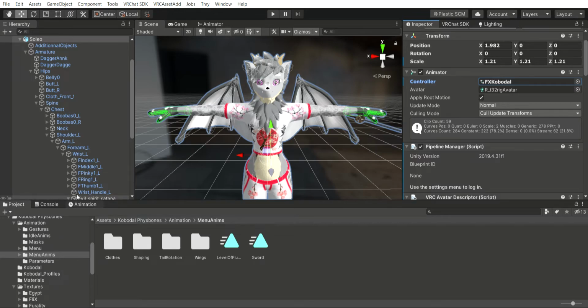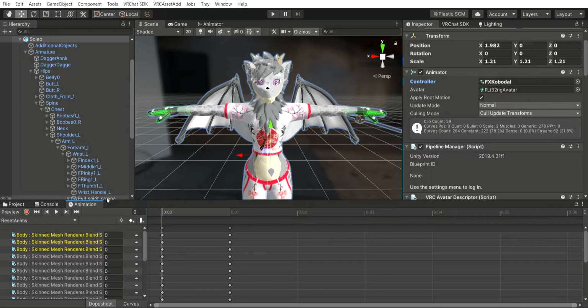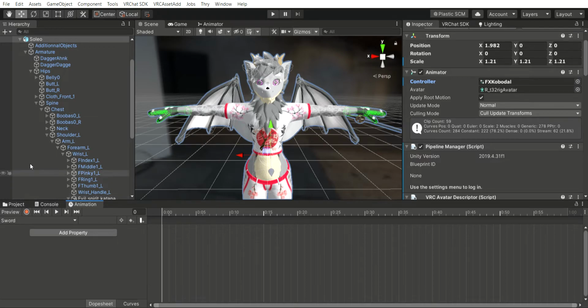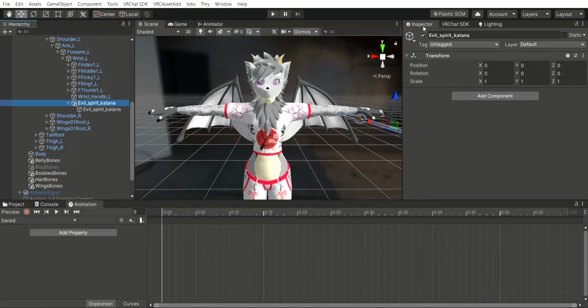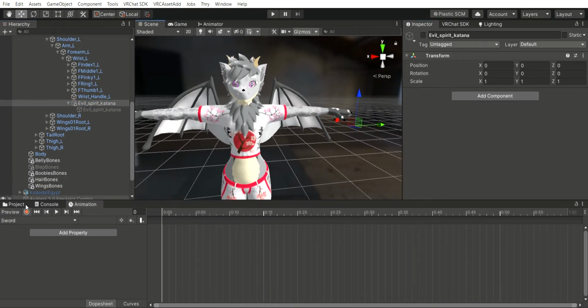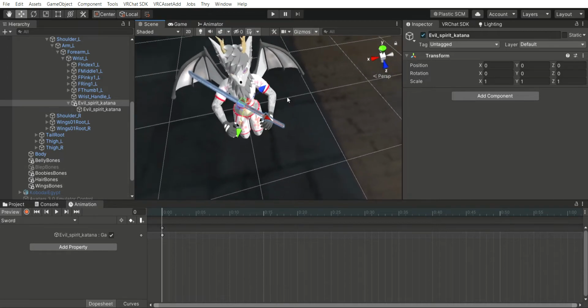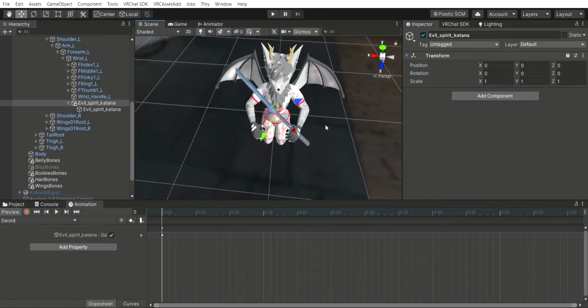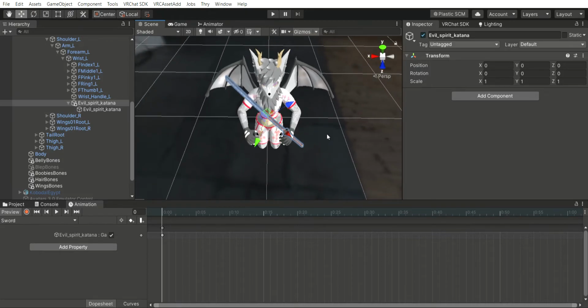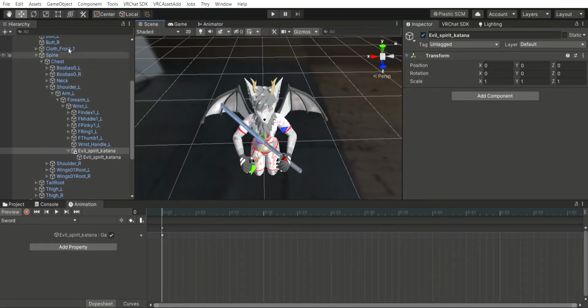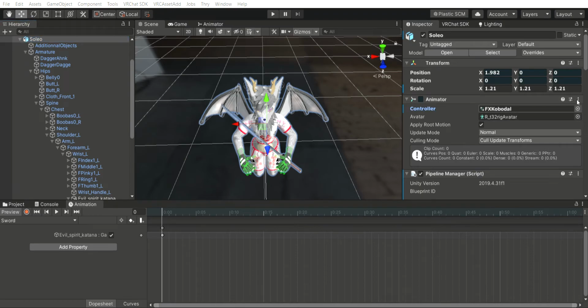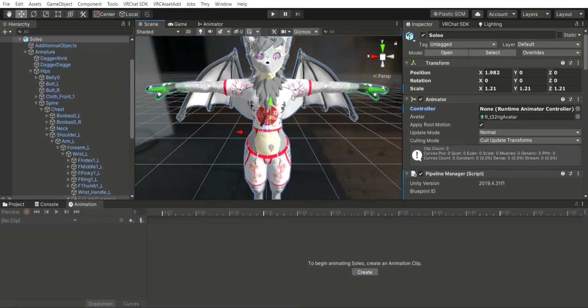And then what you want to do is go to animation. If you don't have the animation tab, add tab, and then animation, like that. Alright, now you're going to find your animation, so sword, and then the most simple process of them all. You're just going to turn this off so it's not showing. You're going to click the record button, turn it back on. Once you did that, you're going to turn it off. What that's going to do is record it, so now it knows, oh, this needs to be turned on, or oh, this needs to be turned off. Now, to get it out of this position, go back here and press none. And there you go.